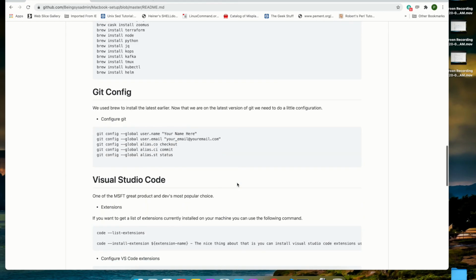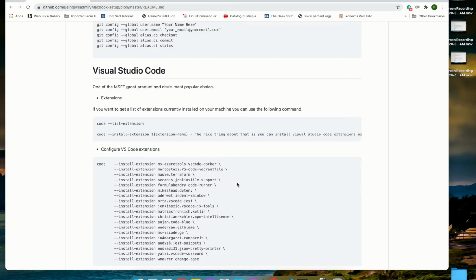So now let's go ahead and see VS Code, the extensions, actually, not the completions, sorry. The best part of having this Microsoft product is that you can use as many extensions as are available on the market, be it Docker, be it Vagrant, be it Terraform, be it Draft, be it Helm.